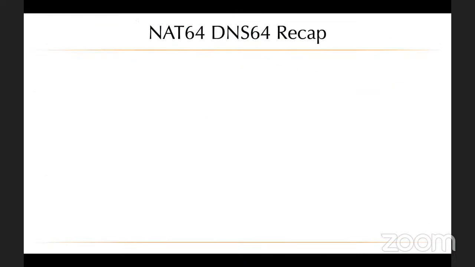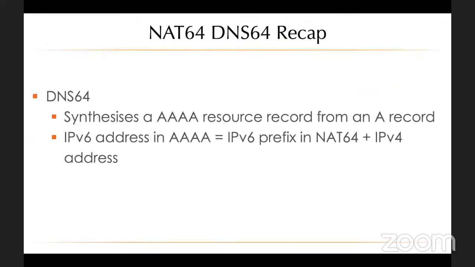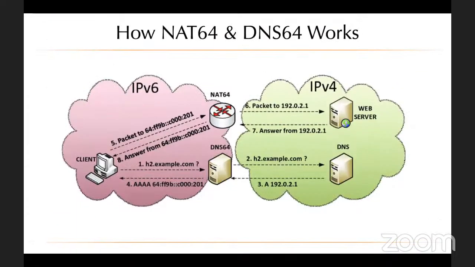So how does it work? We talked about DNS64, right? What DNS64 does is, remember the client is V6-only, so it's going to send a request for a AAAA record. I'm trying to access the V4-only website, right? So it's going to make the query. Then the server is going to synthesize a AAAA record and sort of fool the client that it's communicating with a V6-only server. So let's look at how it works all together and then we can understand.